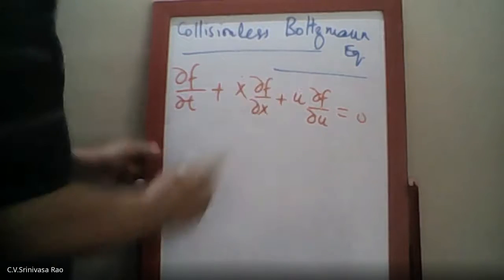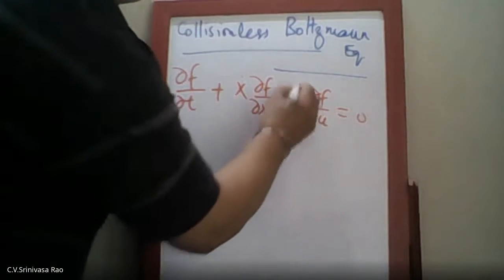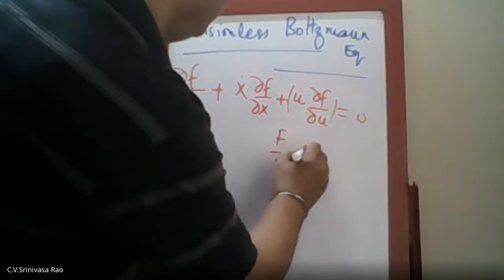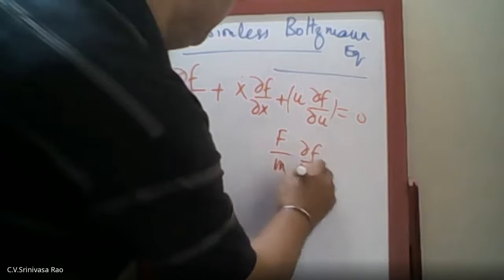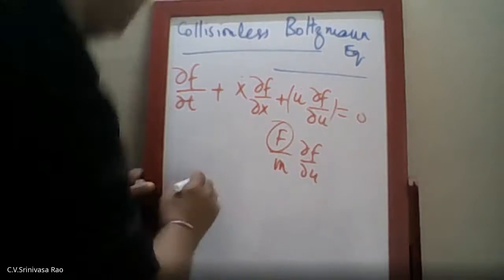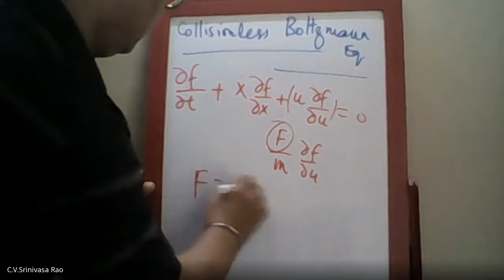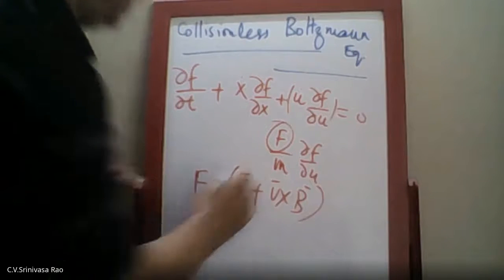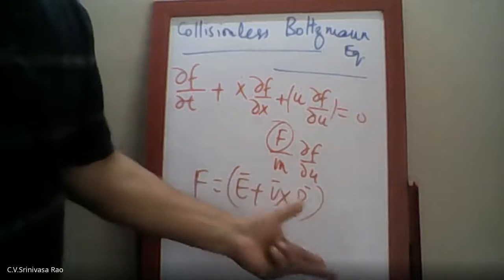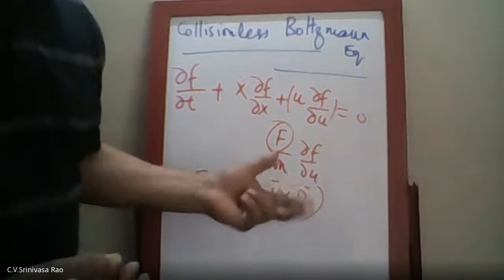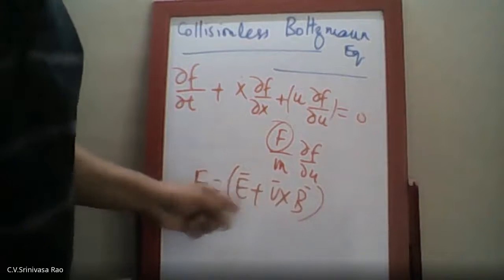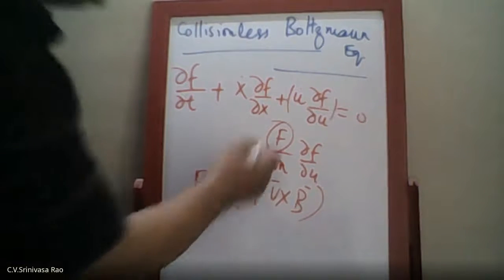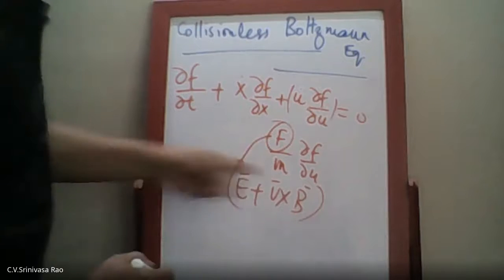In a plasma, basically what you can do is, for this term, you can write it as F by m, dou f by dou u. So F basically is E plus V cross B. This is the force. And you can also add gravitational force if it is there. But gravitational forces are quite weak compared to the forces that we are talking about. But you can always include that quantity. So this F is basically these things.